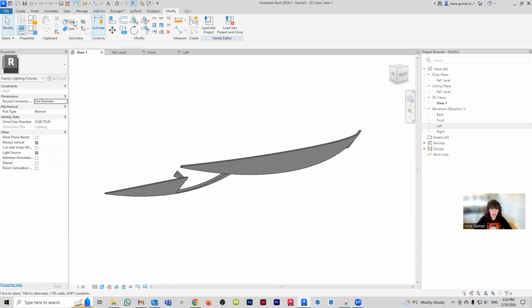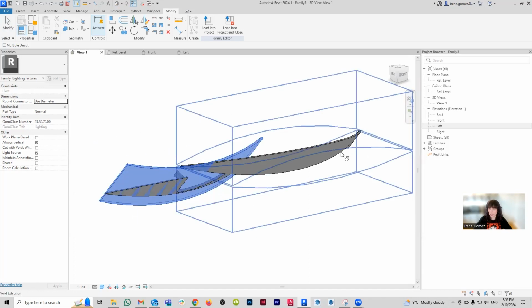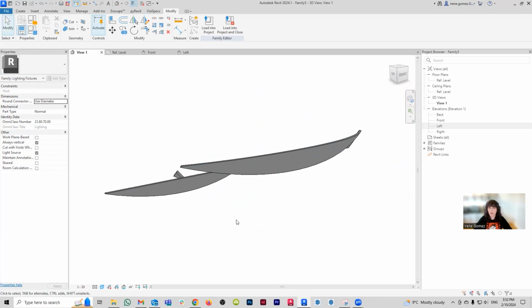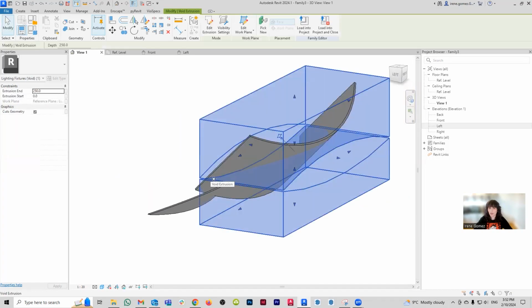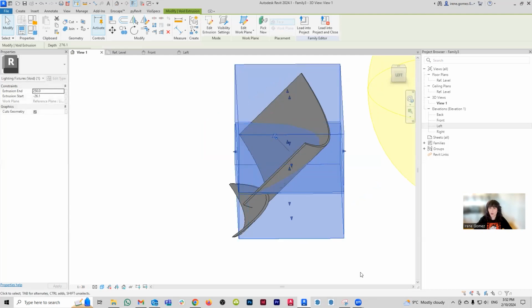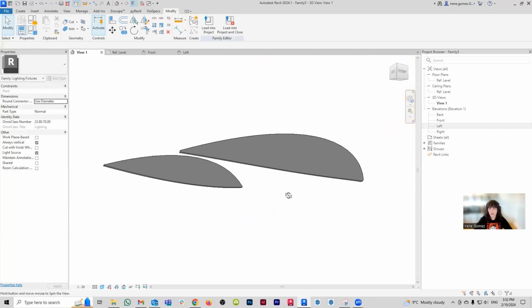You're going to go to this cut option, expand it, and find the option Uncut Geometry, and then you're just going to select the original extrusion and the new void that we created, click, and there you go. Problem solved. Now all I need to do is, same as before, select my void and make sure that it's cutting all the way through my other object, and there is my second guy.